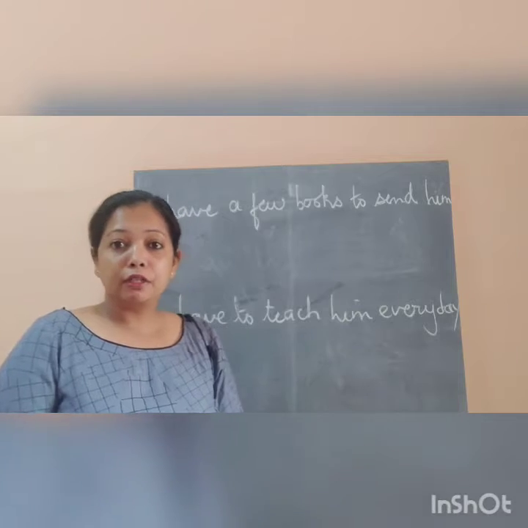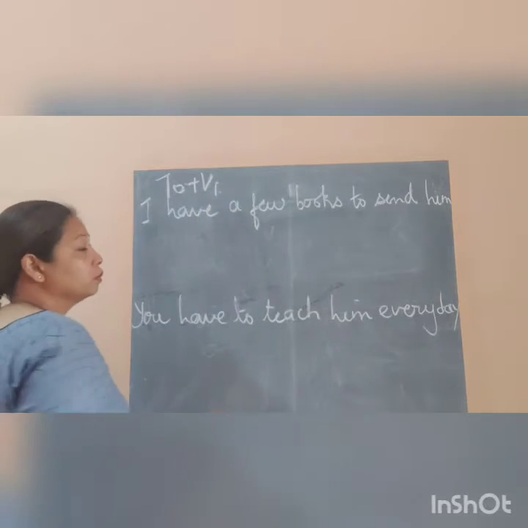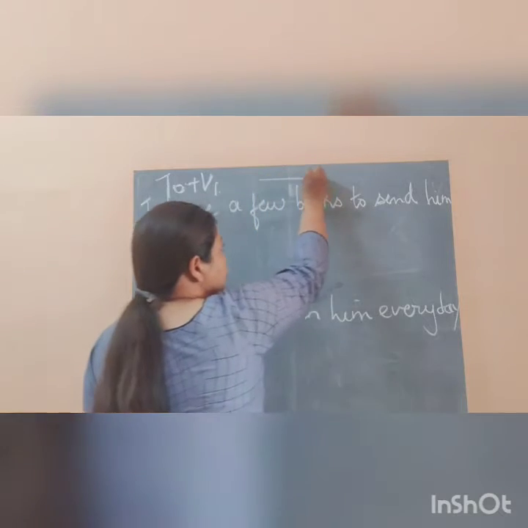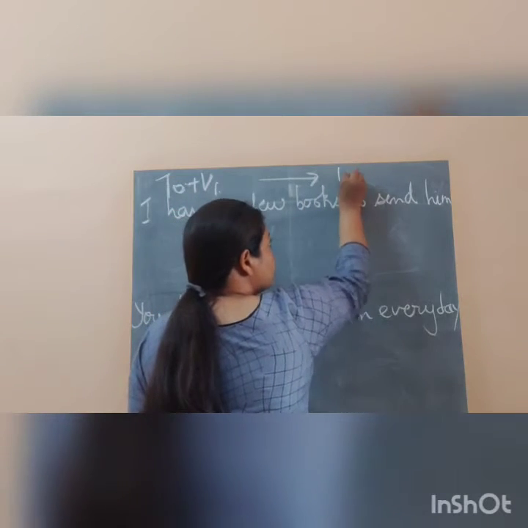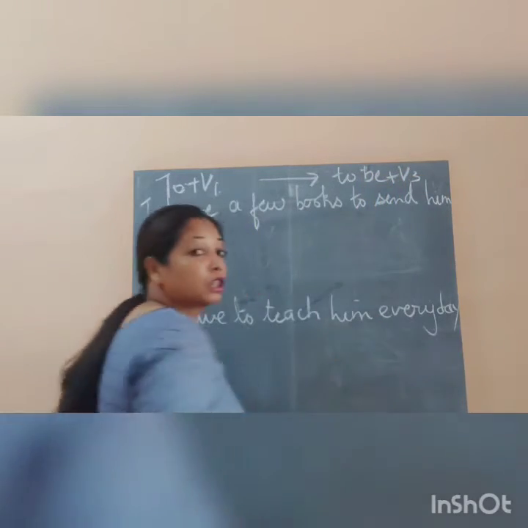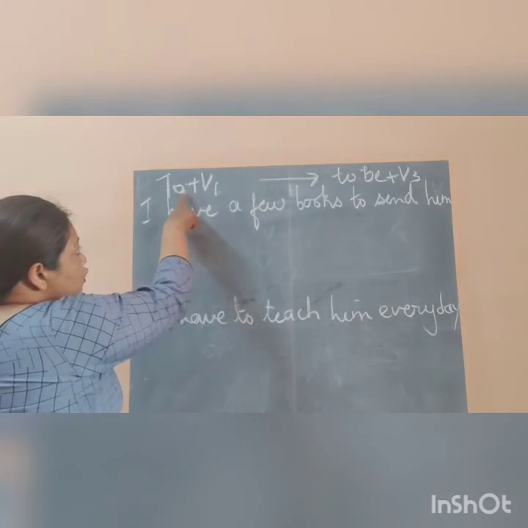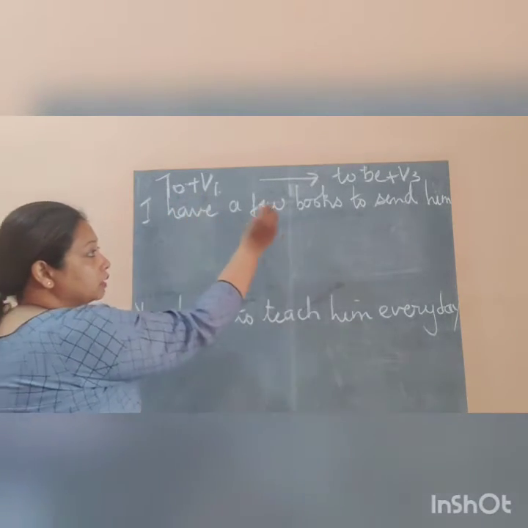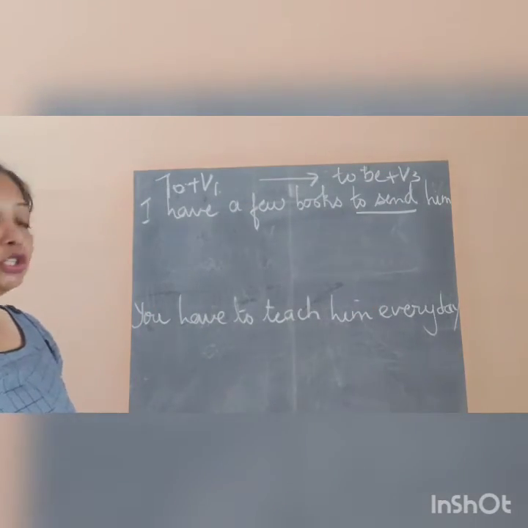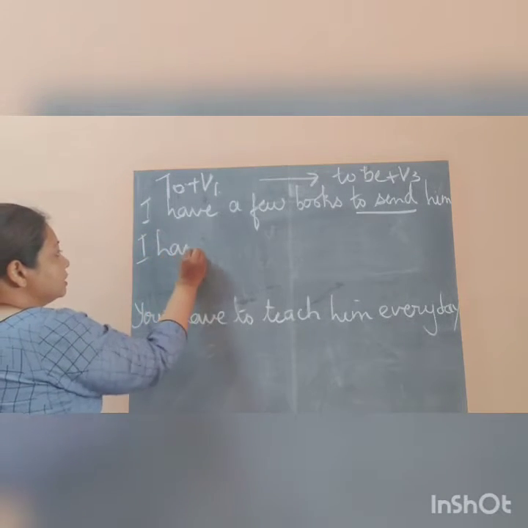So what we had done in infinitives, we had done to plus the verb first form in the sentence of active voice, and when we change it to passive, it will be to be plus the verb third form, right? So let's see the first thing. To plus the verb first form. So we see here to as the verb's first form. Okay, so that means we need to change it to infinitive. Now the sentence will be copied as it is.